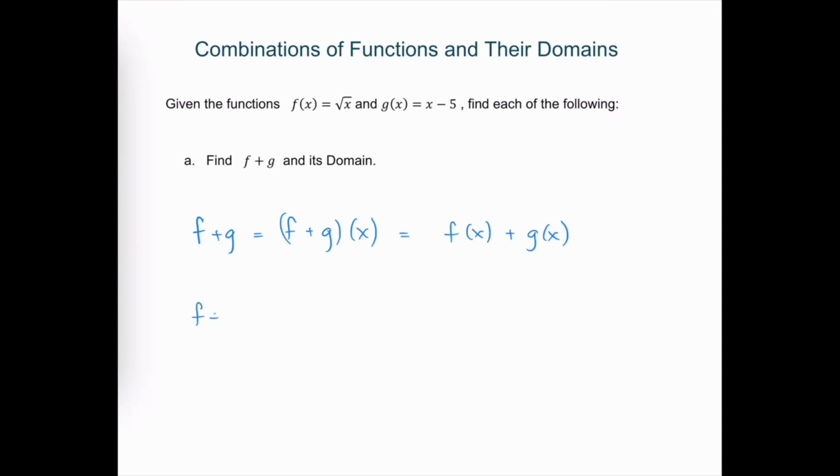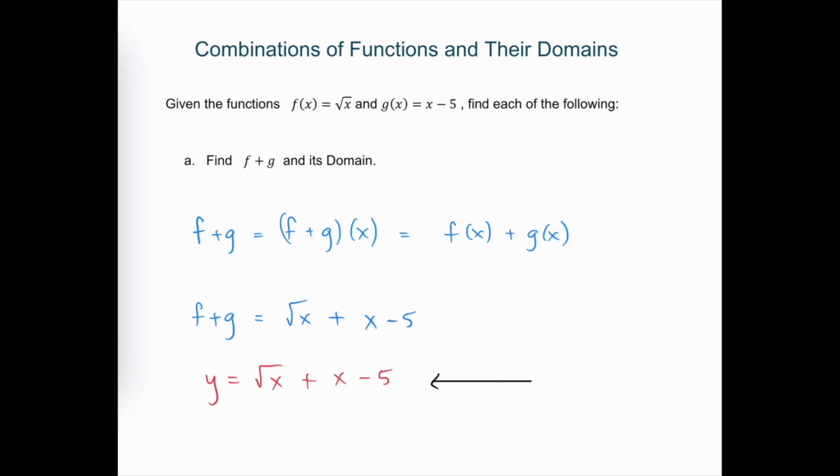So in order to find the f plus g function, we're simply going to take the f of x function, which is rad x, and then add to that the g of x function, which is x minus 5. And now, this is functional notation, of course, written in a shorthand form. f plus g is the same thing as y is equal to. So this might as well say y is equal to rad x plus x minus 5.